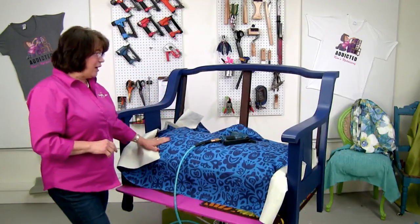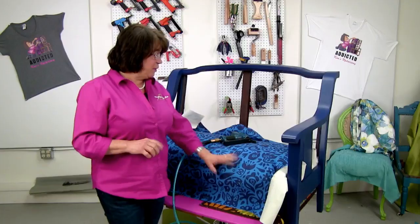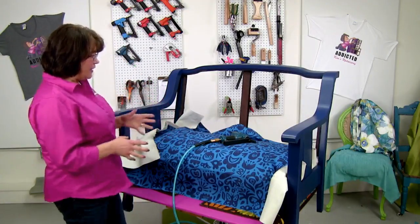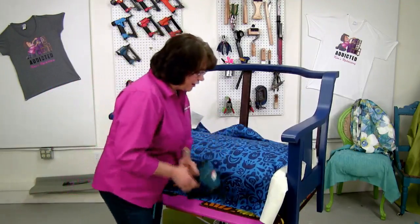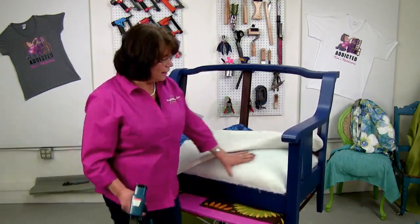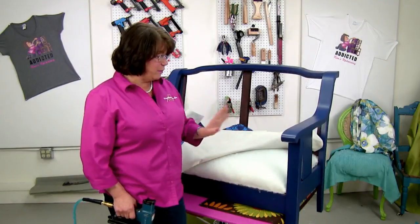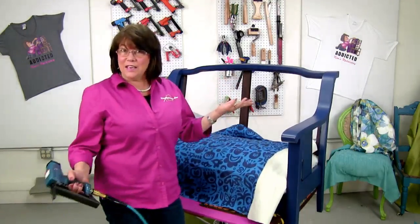Last week we positioned the Katia Ollendorf fabric — the Skondi print in blue, though it comes in several colors. I had already cut it, got it into position, and then we just ran out of time. So this week we're going to start stapling. For those who missed last week: we padded the seat with cotton and a final layer of Dacron, there's a coil spring system underneath with an eight-way tie, covered with burlap, and we attached our edge roll last week too. So we are ready to start attaching fabric.